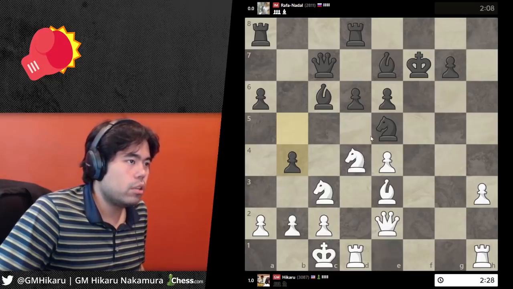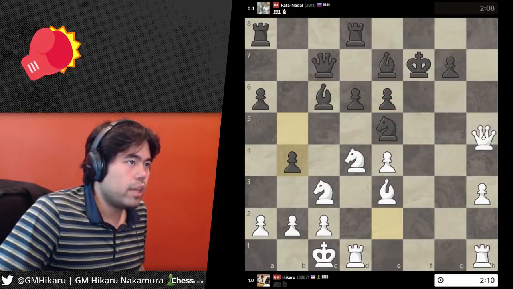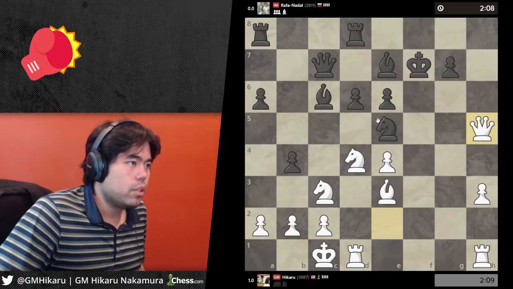Okay, so b4. He's giving me e6 here. I mean, I can check both ways. Rook f1, king e8, king g8, knight e6, queen d7. Rook g1 also looks interesting here. But rook g1, bishop f6. Oh, he's got bishop f6 anyway. So, I better find something faster. Maybe I should just check. Knight e6.